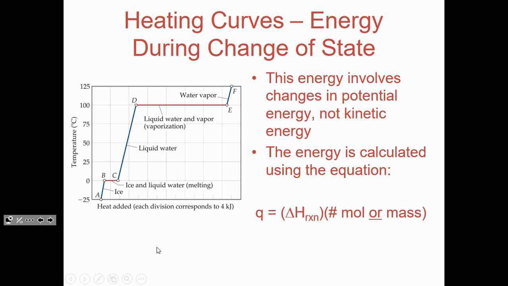It's just the heat of the reaction. These are typically listed as molar heats, so that if it's a molar heat, it would be the energy per mole. So how many moles are reacting? But heats of reaction can also be given as energy per gram. So the big thing is, it's either the delta H of reaction times moles or mass. Look at the units of delta H, and that's going to tell you what you're doing. Most of the time, they're molar heats when we're dealing with delta H's. So if it's a kilojoule per mole amount, you know you're going to multiply by the number of moles. If it's a kilojoule per gram, you're going to multiply by the mass in grams. But most of the time, you're going to see molar heats for these.